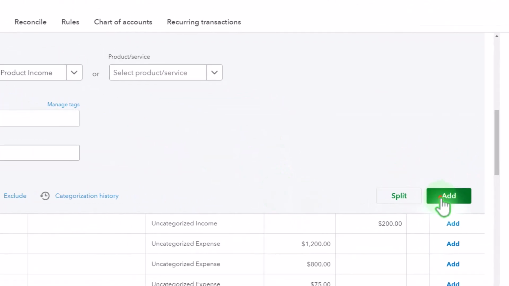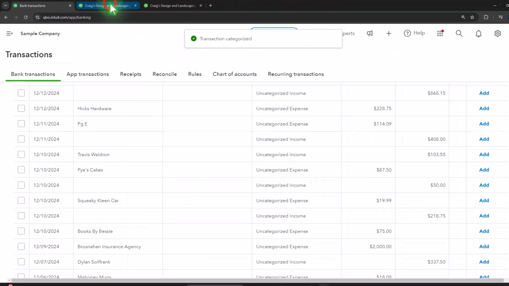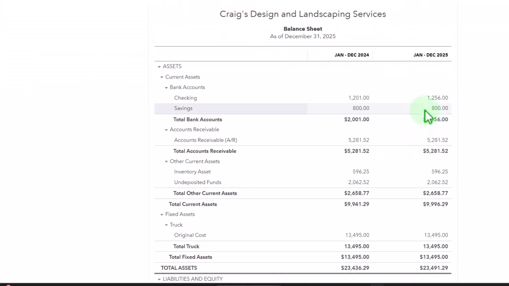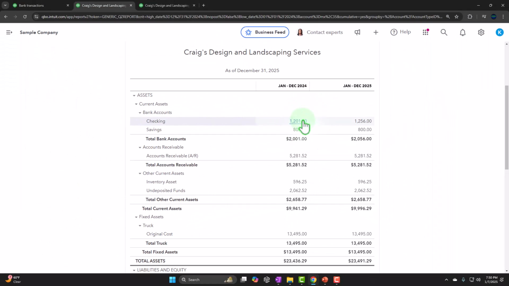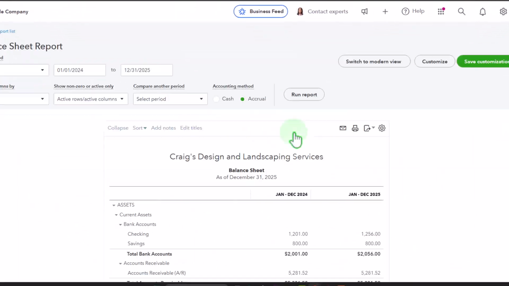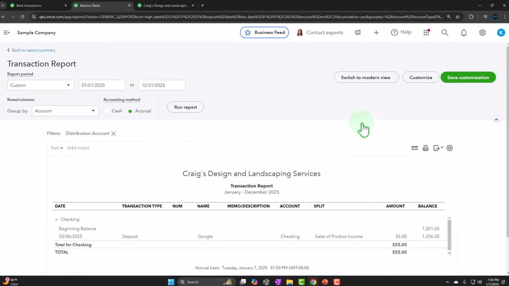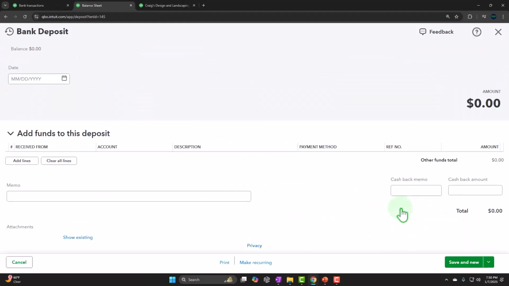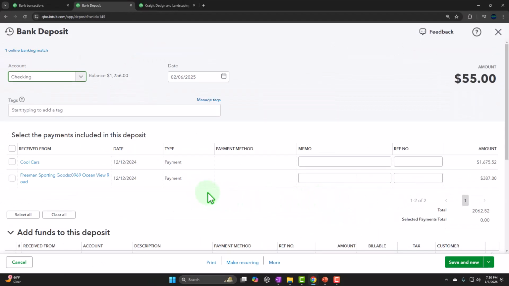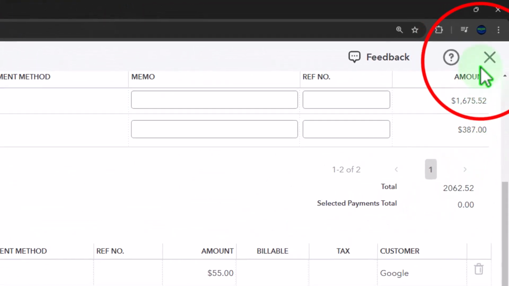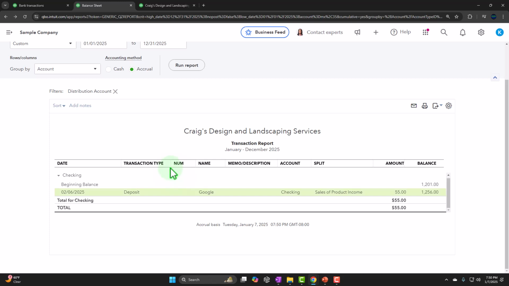So I'm just going to save it and then go on over to my balance sheet, run it, and check out the checking account. It happened in 2024, right? So it was, or was it in 2025? Let me go back. It was 2/6. Yeah, that's good. So there it is right there. So notice if I go into it now, I have the deposit recorded with a deposit form. So in other words, the bank feed made a deposit type of form, even though when I did the data input, it didn't really look like a deposit.